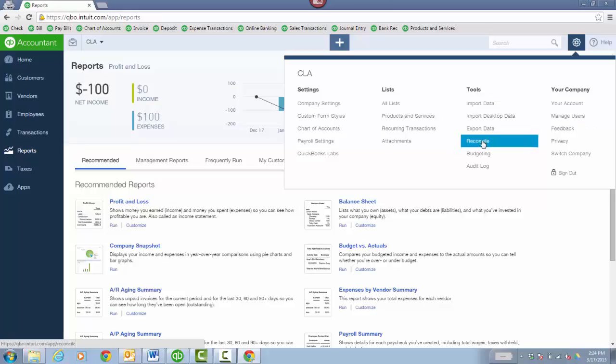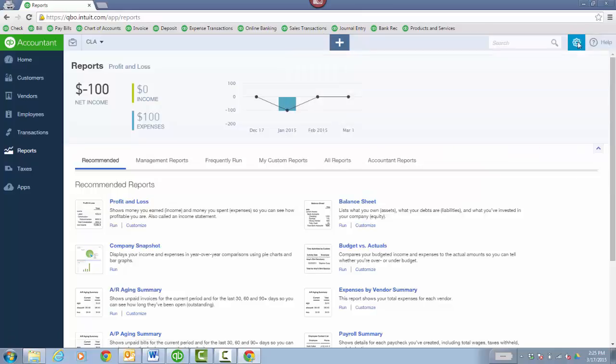You can do a mass reconciliation. Again, sometimes it just comes over as checked as cleared, but you still need to be reconciled. The reconciliation itself is undone. Budgets won't come over, so here's where you'd go ahead and create more budgets. And then the key reports, we'll get back to the products and services list later, but profit and loss.